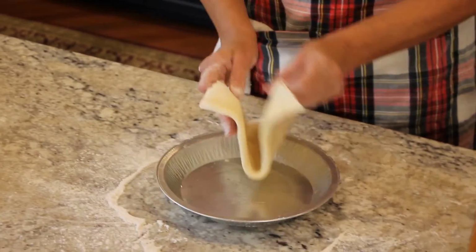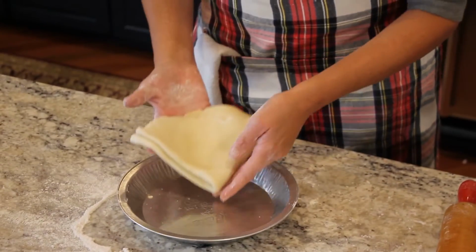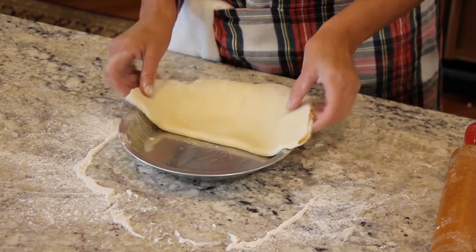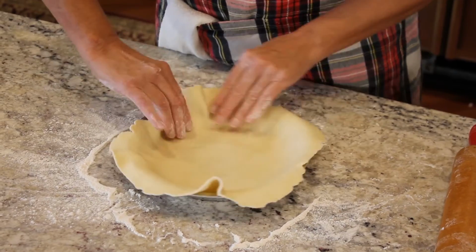Now when you pick up your pie dough, place this little point here in the middle, and you're going to unfold it. And it should fit nicely.